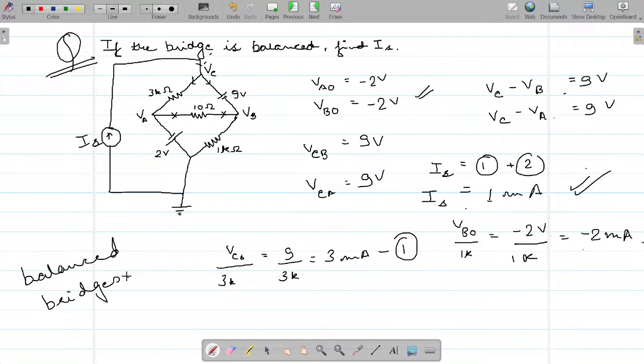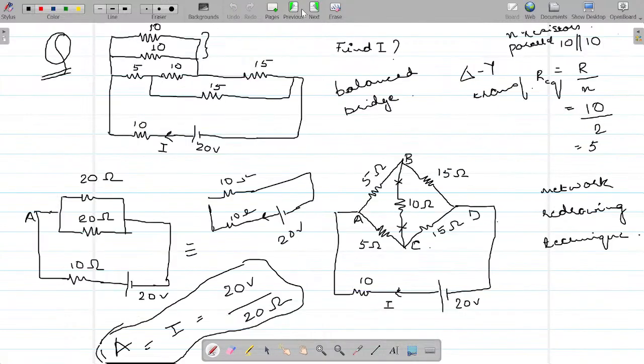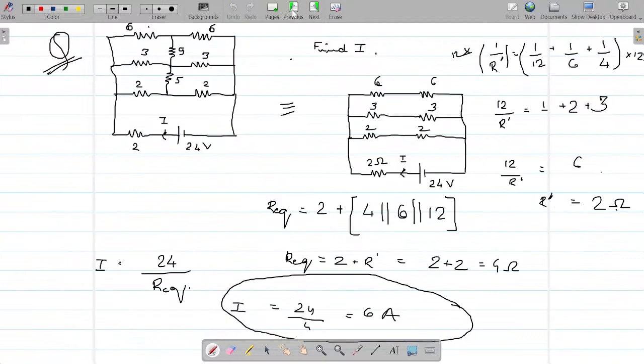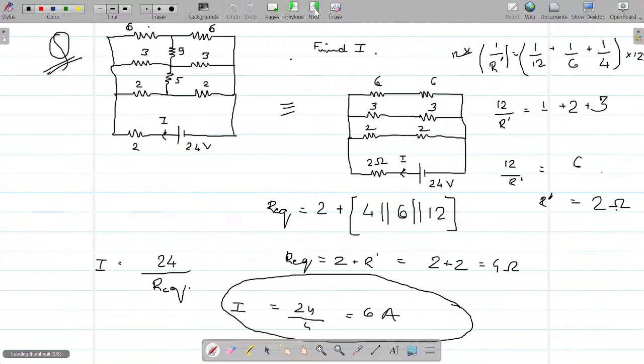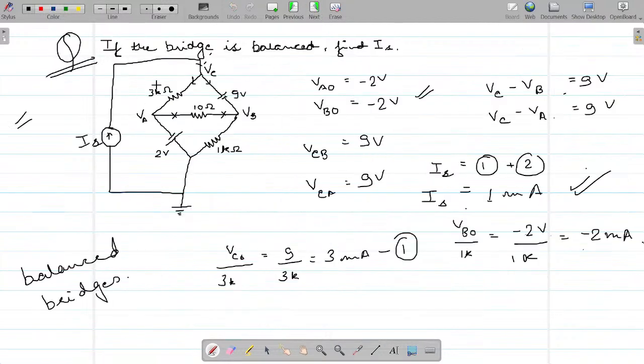And if you ask me truthfully, this was the first question which I find is worth your brain. Before this, everything was cakewalk. All you need to do is focus on network redrawing technique. Everything was cakewalk as of now. This is something which engages your brain, but not to a level which you cannot solve. It's a simple question. That is why we are covering our series on what? Basics as of now.